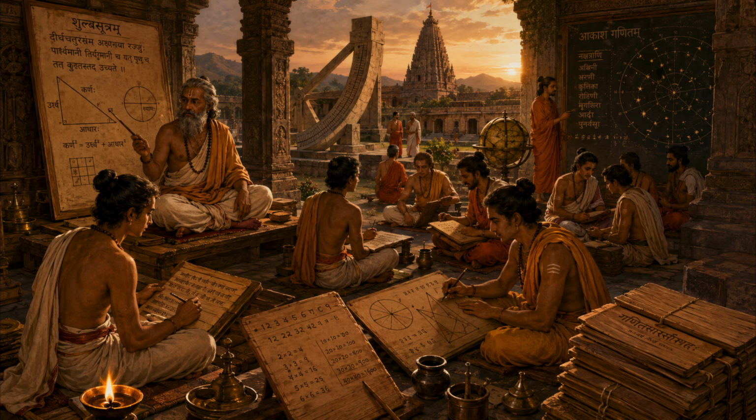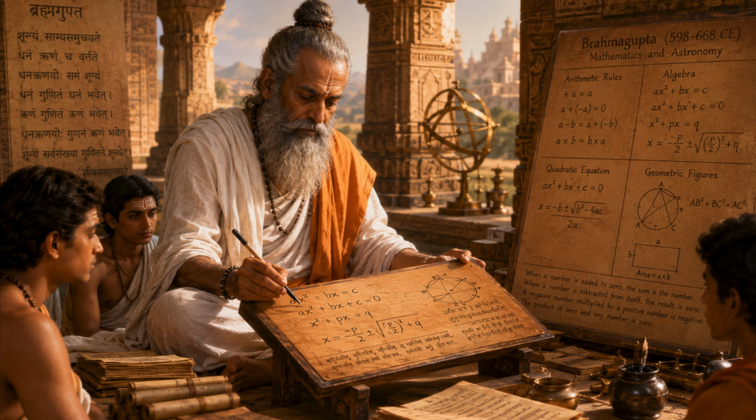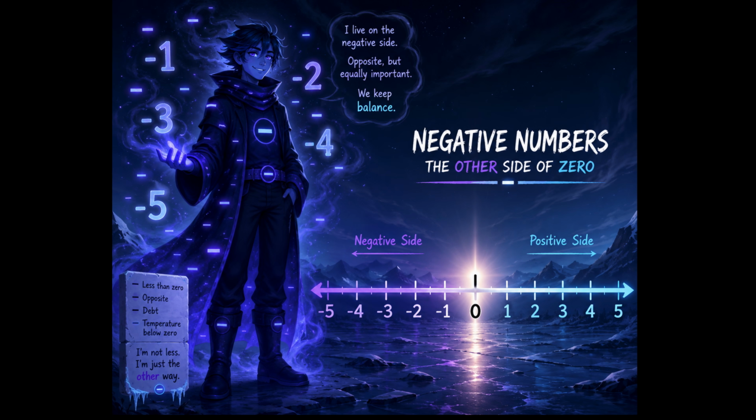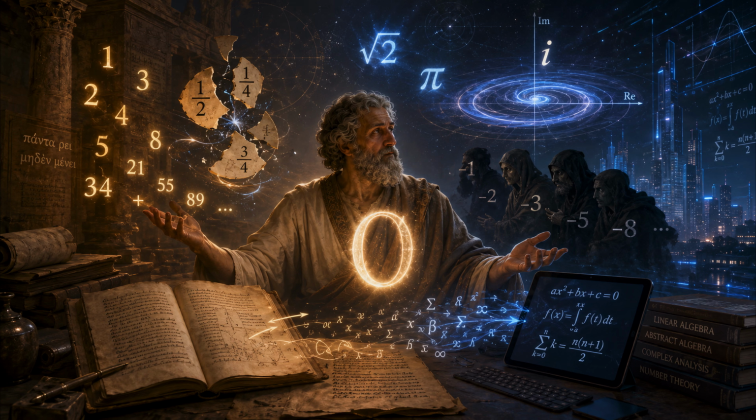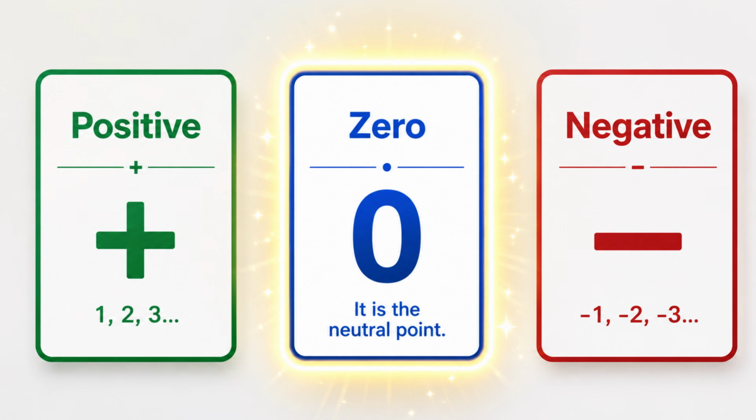Now the story moves to India. In the 7th century, the great Indian mathematician Brahmagupta made important contributions to algebra. He worked with rules for solving equations. He also helped develop a deeper understanding of zero and negative numbers. This was a huge step because to solve equations more generally, mathematics had to become comfortable with different kinds of numbers. Positive numbers, 0, and eventually negative numbers.